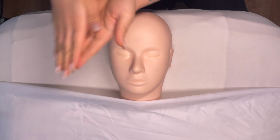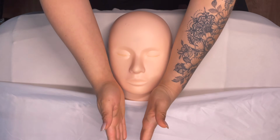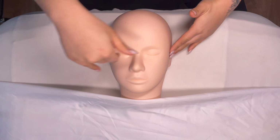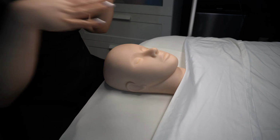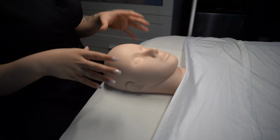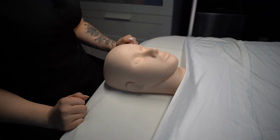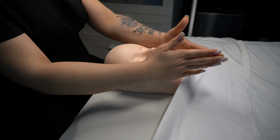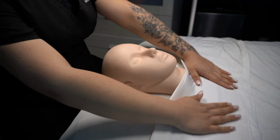So first, of course, you're gonna get the cleanser nice and warmed up in your hands. And then what I like to do is spread it on the face and the forehead and then the chest area, because you wanna be able to spread the cleanser out evenly so that you're not just using the cleanser in one part of the face. So again, let's do that one more time. We're gonna spread the jaw, forehead, and the chest.